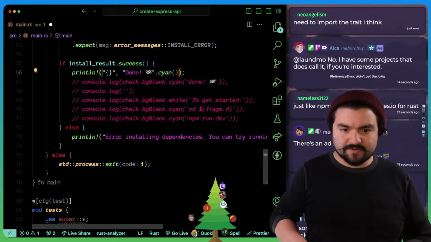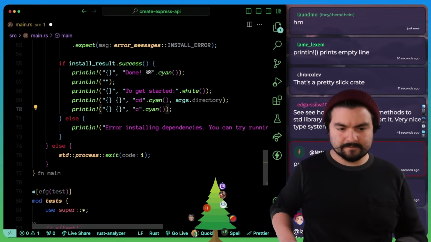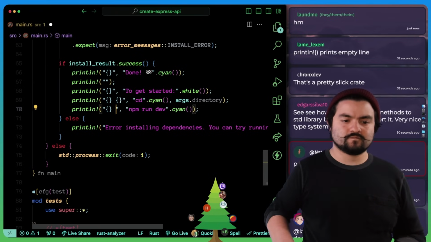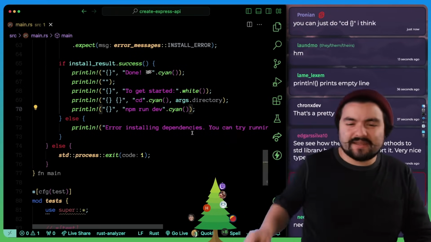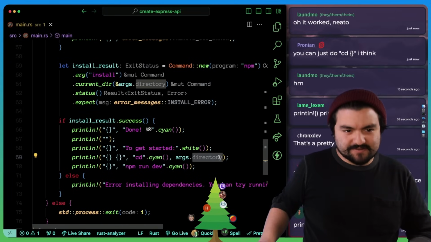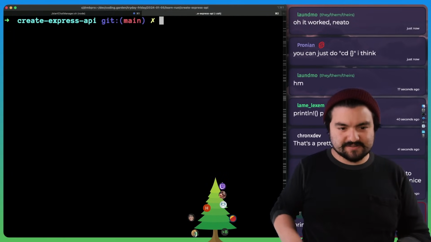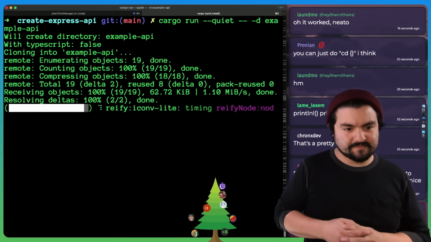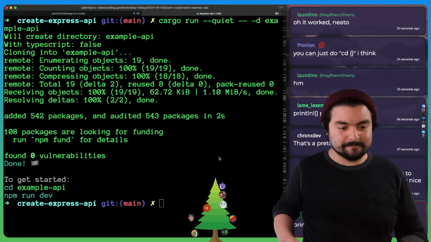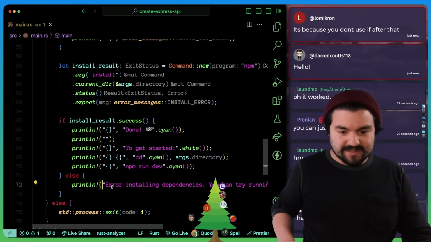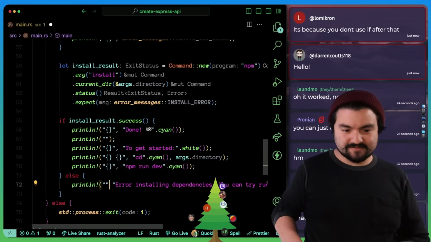Do we have cyan? Yeah, we do have cyan. Nice. Cool. Okay. I'm curious why I didn't have to put an ampersand in front of args.directory, but let's see if it works. Nice. That's awesome. Honestly, I kind of want to output the errors in red.